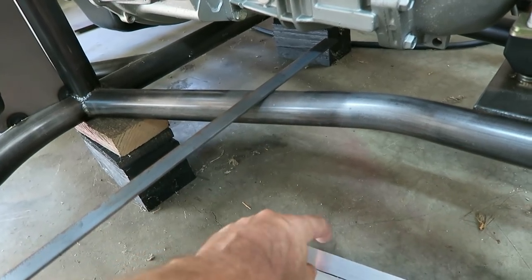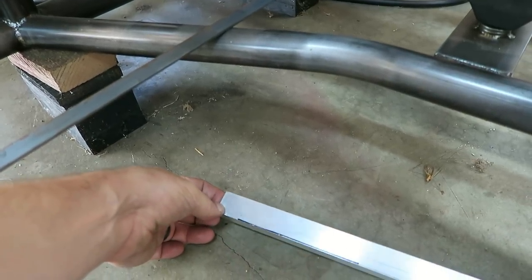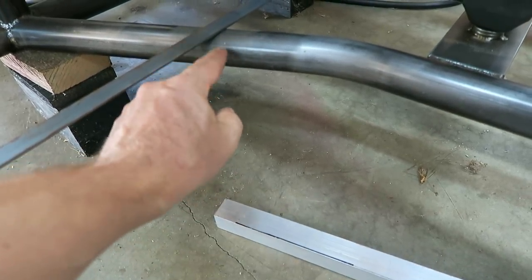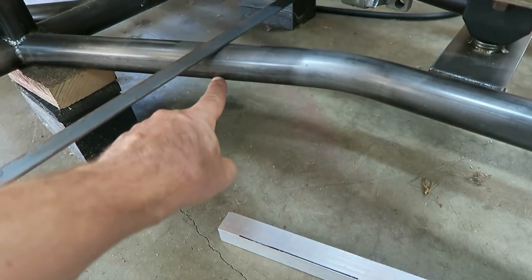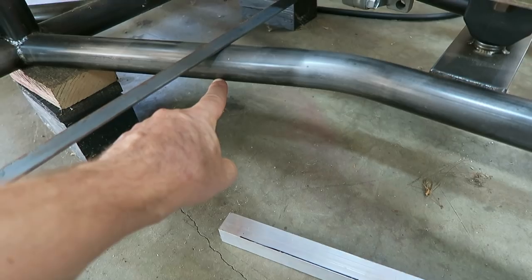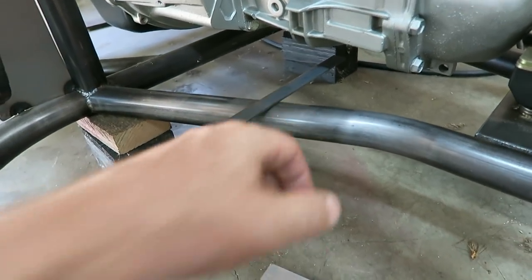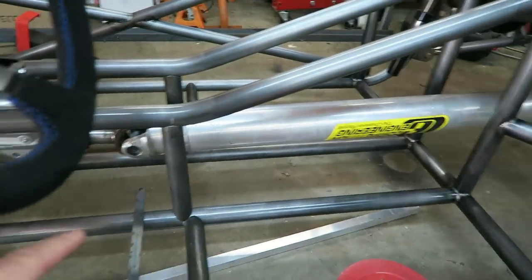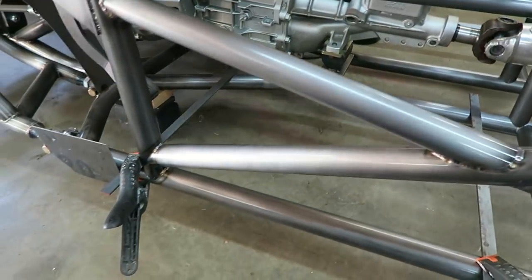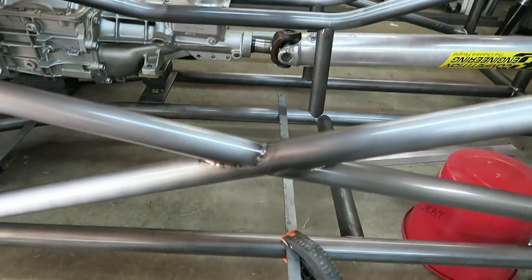This is basically just a spacer. I think it's an inch, so it's gonna be 1-inch spaced off the top of these tubes. That's where the actual rail itself will weld on. I'll just clamp them together, make sure it's clamped to the tube. That'll line up that whole thing throughout these pieces. I can tack them in and then move these things however I need to.